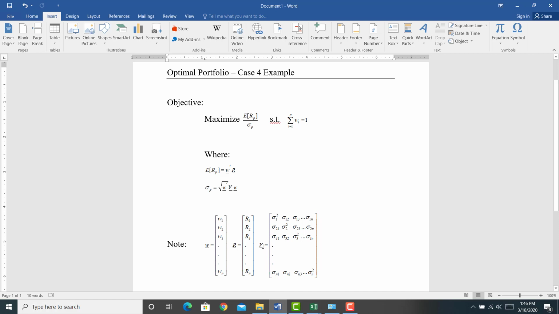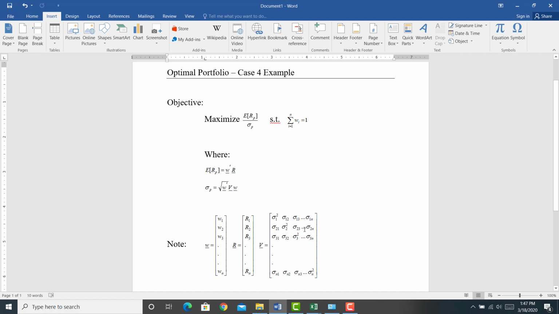Okay. And then this here is the variance covariance matrix. Let me explain what this is. In the diagonal of the variance covariance matrix, we have the variances of each of the 8 stocks. And then in the off diagonal, we have the covariances. So sigma subscript 1,2 represents the covariance between asset 1 and asset 2. In the first row, second column, we have the covariance between the first stock and the second stock. In the first row, third column, we have the covariance between the first stock and the third stock, and so on. In the eighth column, we have the covariance between the first stock and the eighth stock.